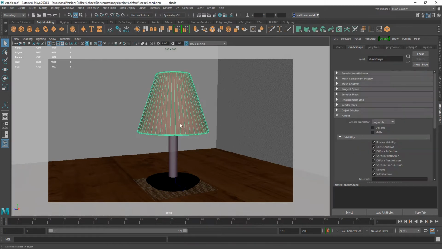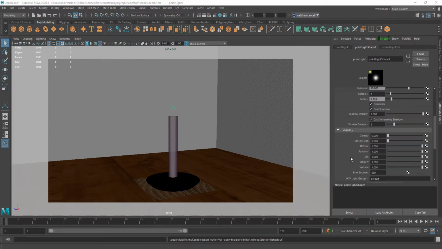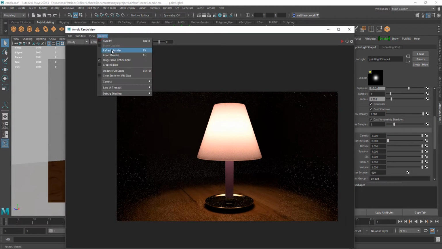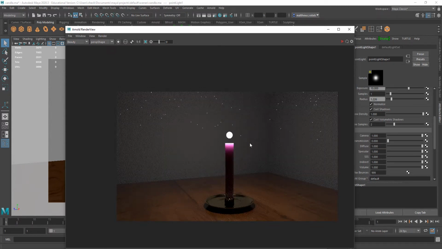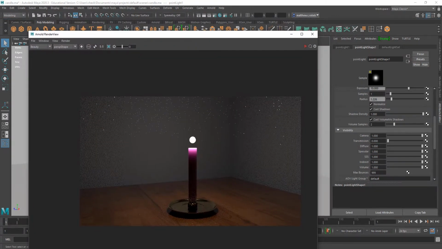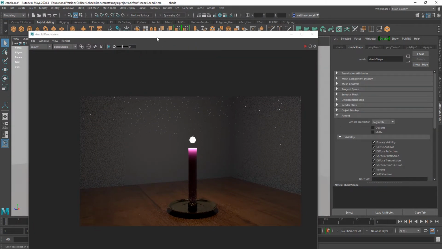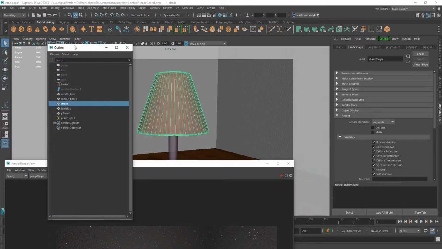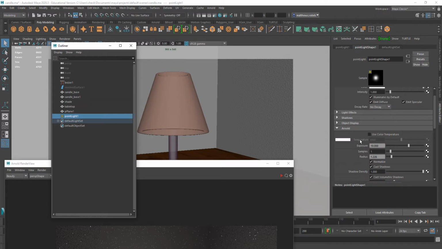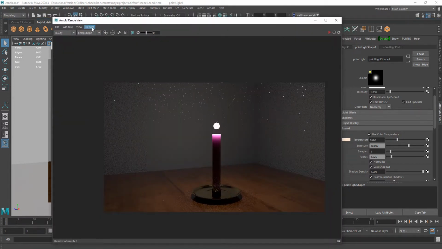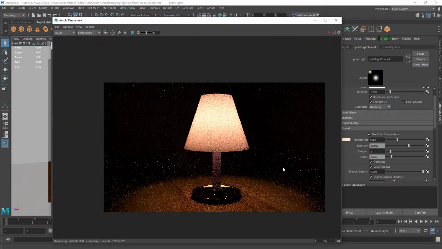If you would like, you can even see the light in your render. By default, of course, you don't see the light, but if I turn my camera to 1, that will allow me to actually see the little sphere here in my render. Also, I can use my color temperature on my point light to bring it down into those candlelight sort of colors.